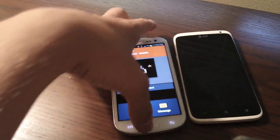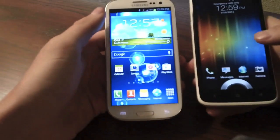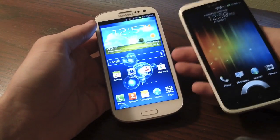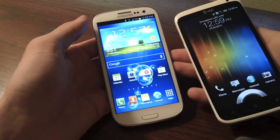Oh, I couldn't help it. Sometimes you gotta have a little fun with this stuff. So between the two, I like TouchWiz more. That's me. I think it offers a little more features. S Voice, we'll leave it at that. But S Voice is on here.